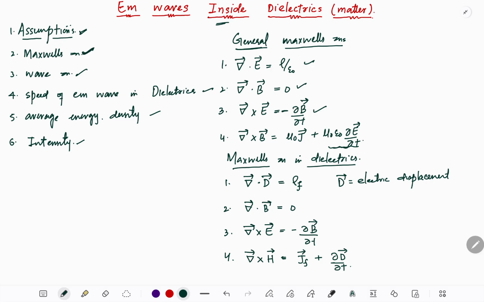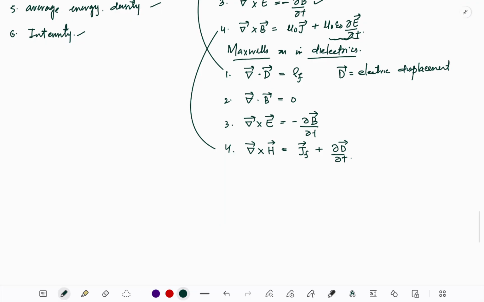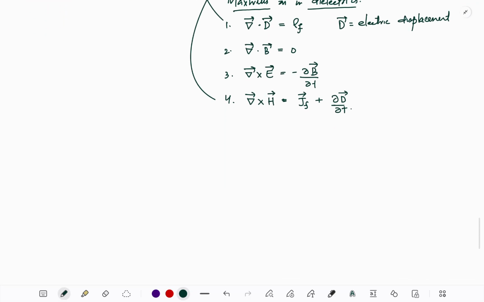Obviously, only the first and the fourth equations change. While going from this to this, and from this to this, there are proofs. I don't know whether you have gone through those proofs, but I can discuss them in a very few minutes, maybe one minute for one proof and another minute for the other. Then we'll go to the actual topic. The first topic is the Gauss law in dielectrics.